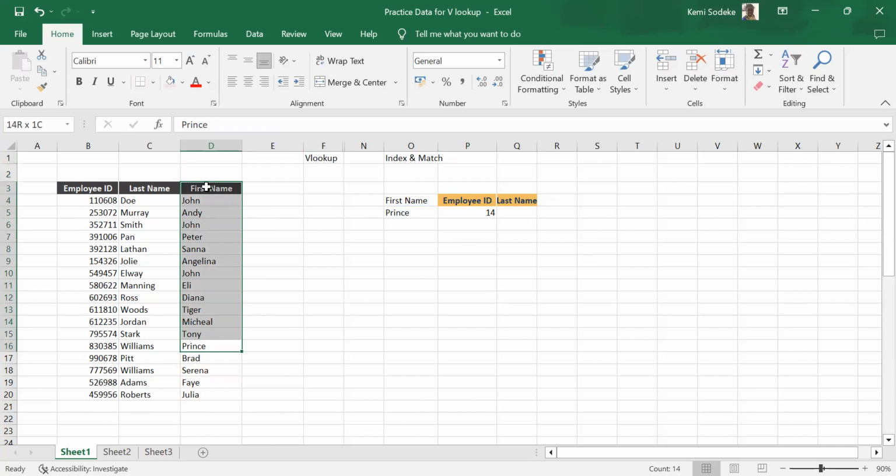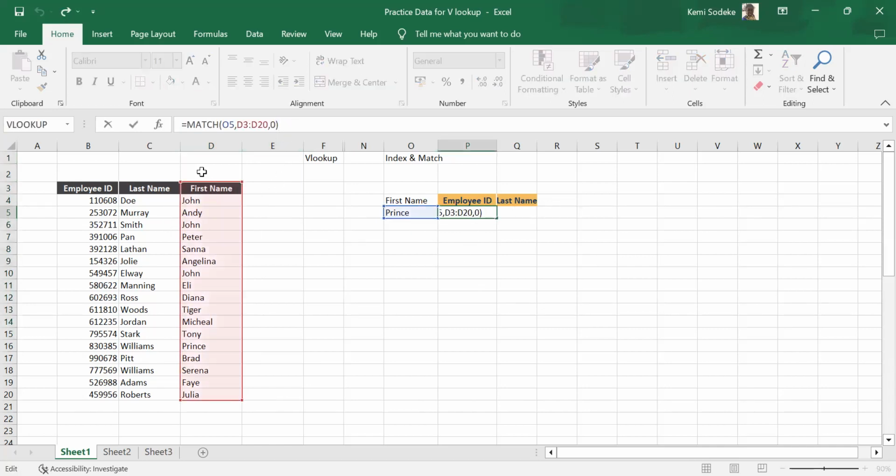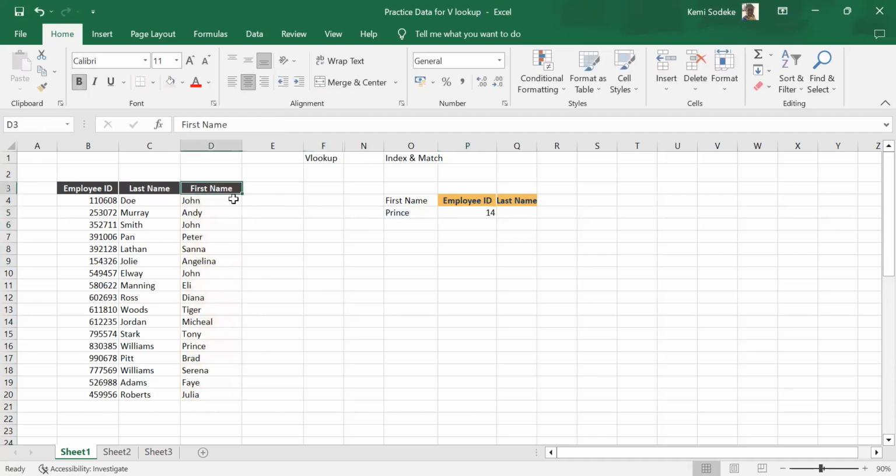So when it looks at this table from my selection, so I've selected this table, it looks at it from the top and finds where prints is. Prints is on cell 14. If you count it down, that's 1, 2, 3, 4, 5, 6, 7, 8, 9, 10, 11, 12, 13, 14. So that is where prints is. That's the first aspect to it. You first find the position of that item you're looking for. So that's 14.